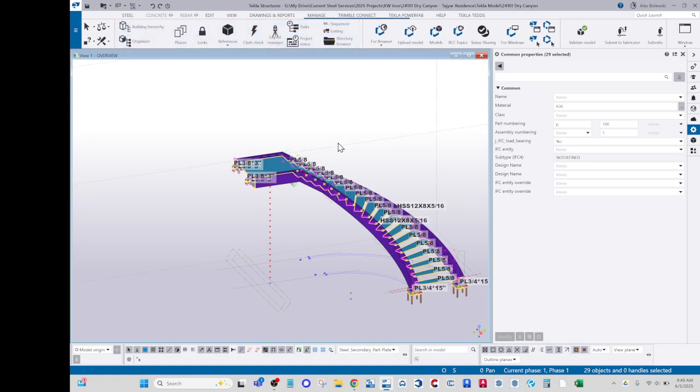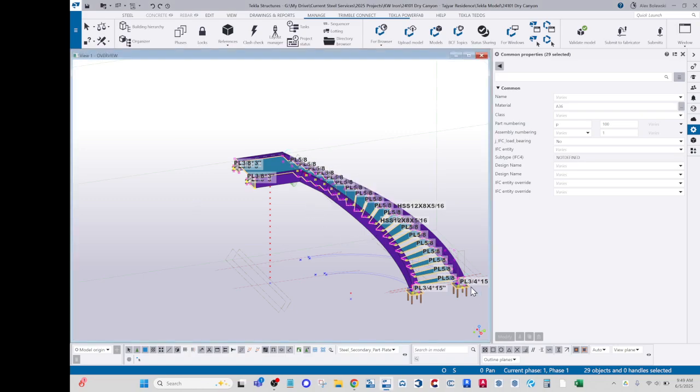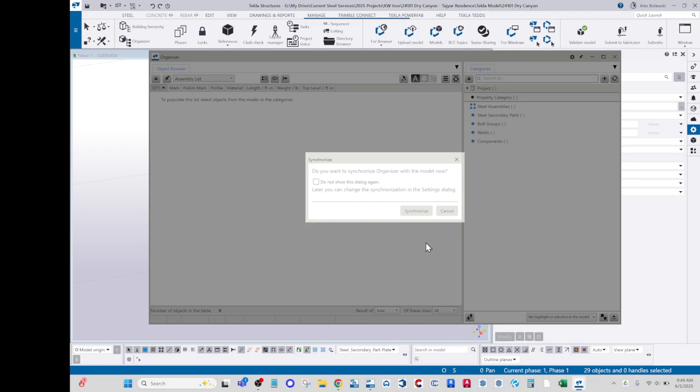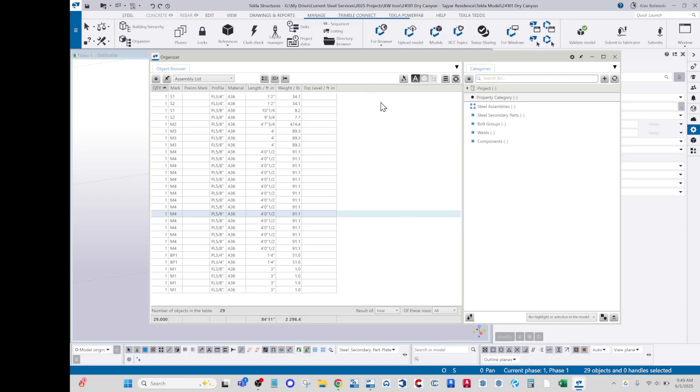This might take a second to load. But this is how you get to basically create any custom report. I do this for any individual part. So if you're going to have a lot of parts cut on a tube laser, I'll select all of the pipes and basically go through the same process.